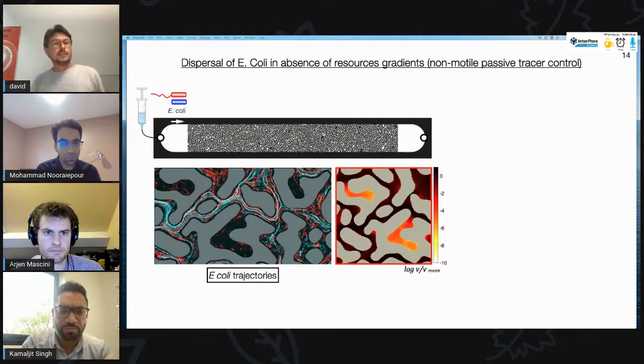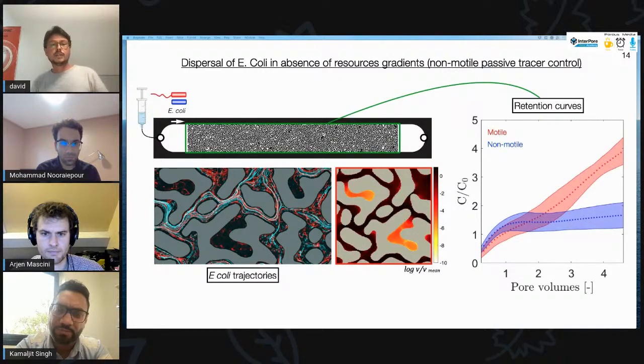So we first saturated this system with a motility buffer, which allowed the cells to swim but not to grow, just to explain, and then injected a mix of motile and non-motile Escherichia coli cells suspended in the same buffer. Over 2 hours of experiment, we recorded the microbial abundance through the system, and we saw that the motile population got retained around 4 times more than the non-motile cells. We basically use the non-motile cells as a passive tracer control. The higher diffusivity of the motile ones allowed them to explore also the dead-end pores, thus increasing their accumulation through the entire system.